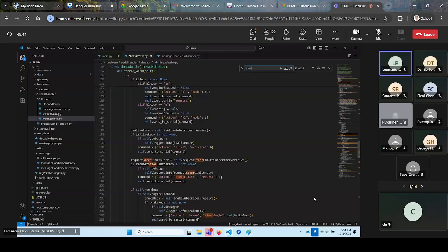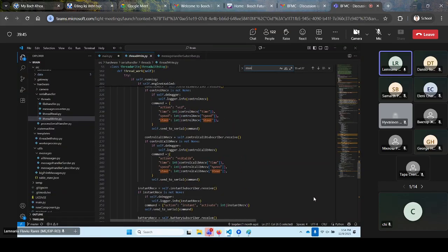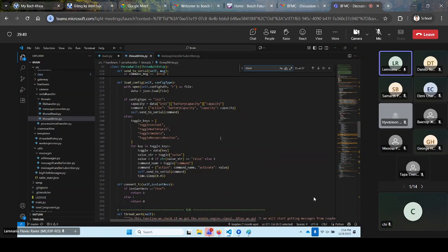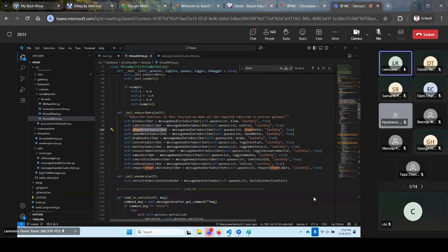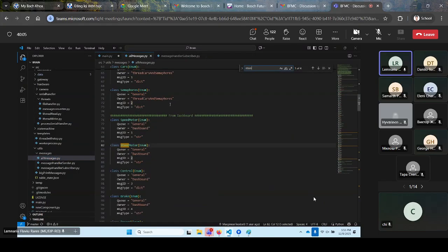Let me see. Steer. Where is steer? Okay, that's the option. So you have the steer motor subscriber. You will see that this subscribes to the steer motor. Steer motor is a message you have in utils, all messages. Here you see steer motor.